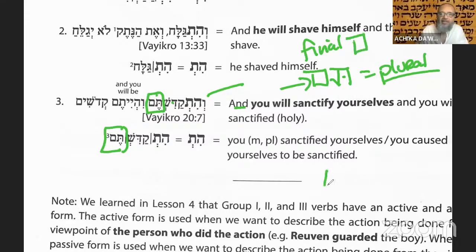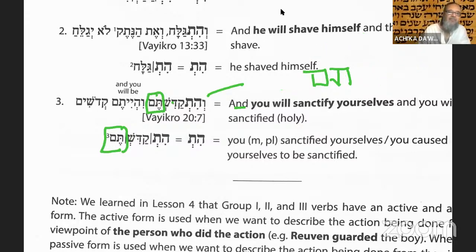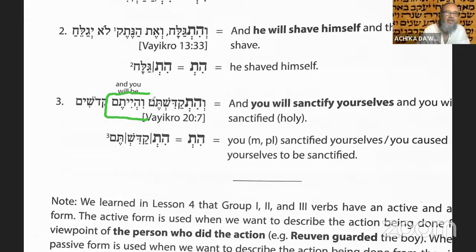So there's a mem that looks like this, which is on the end of a word, and then the one that's in the front of a word or in the middle. Forgive my writing. So you might see it in different manners. So that's excellent. So wahith quadashtem, and then we got another, right? And this one here is vav. Do you guys know who the vav is? Well, in your lesson, it would tell you. It'll be right above it, because they haven't explained this to you, so they're not going to introduce stuff to you that you shouldn't know.